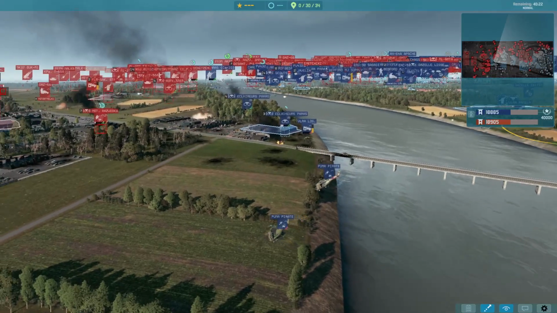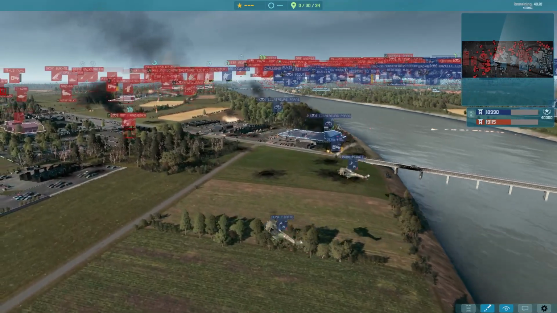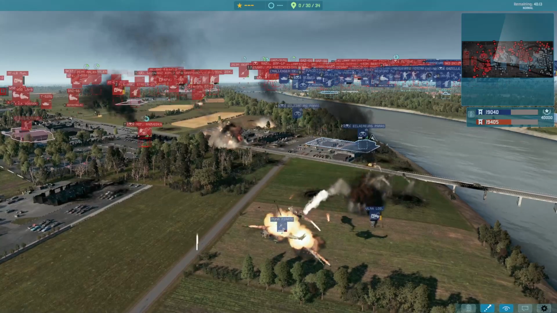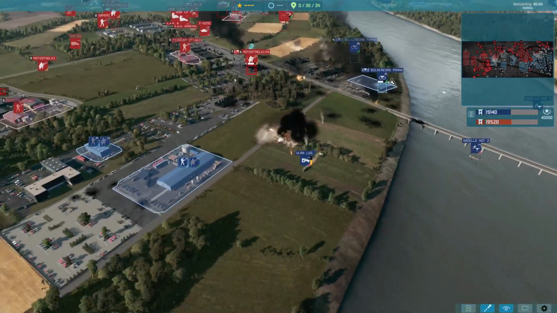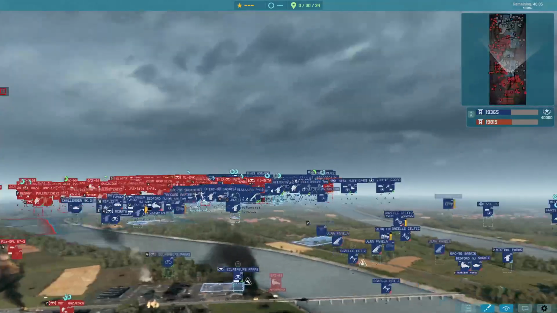They're getting a little bit closer. His anti-air man is incredible. I mean, they're shooting from far, far away. There you go. Oh, he's getting engaged by the anti-air. He's lost one helicopter and another one. Wow. What just happened? I am a little bit confused.